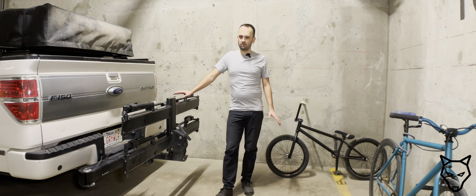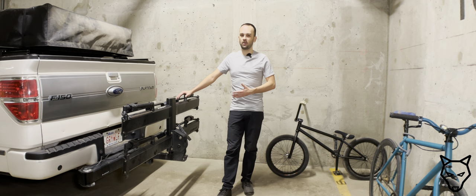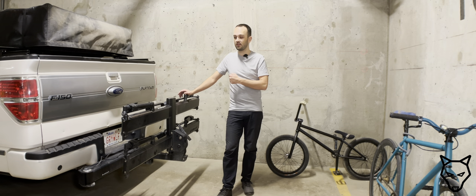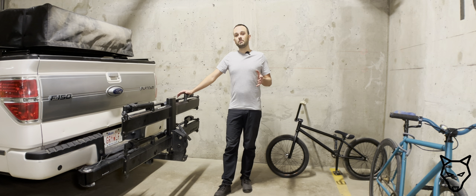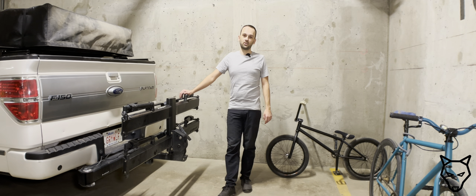This wraps up my initial review of the Kuat Piston Pro X. Yes, I do believe this is the best bike rack on the market — the ability to move the bikes, the full metal construction, the security and stability — it is an amazing product. However, it's not perfect, and a lot of what we've discussed here is a love letter to Kuat. Things like laser engraving the wheel sizes on the rear arms or getting rid of the white logo would make it a much better and easier product for consumers. If you have questions about the Piston Pro X, please let me know in the comments. And if you liked what we discussed today, please consider sticking around because I haven't even begun talking about the Kuat Pivot V2 that this Piston Pro X is mounted to. Thank you very much for watching — you take care and bye for now.